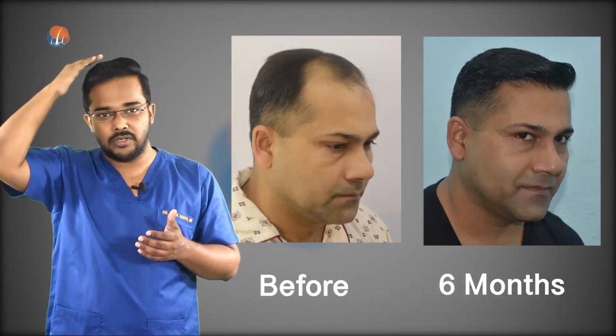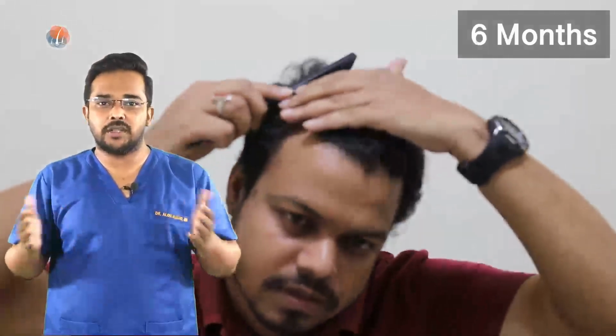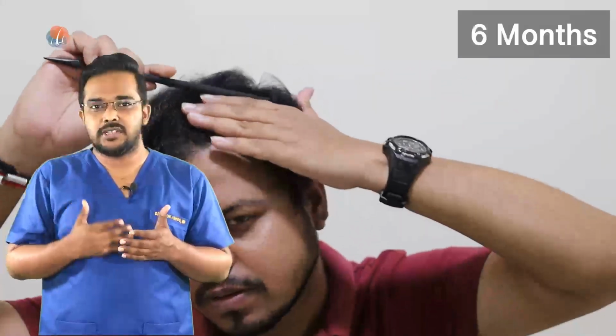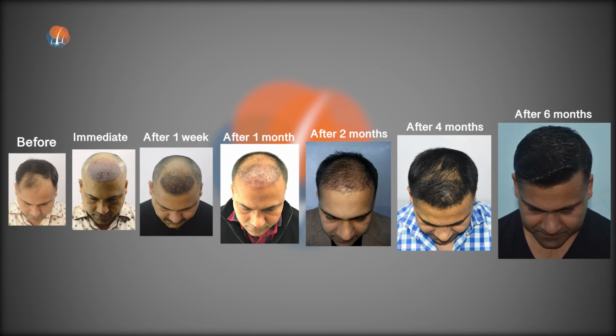You can comb your hair. Suppose somebody had a completely bald area before the transplant, in that case the change is more appreciable. But at this point of time the growth is not complete. The growth will continue to increase gradually in terms of thickness and length, and by 9 months we expect around full growth. This full growth may continue up to 9 to 12 months, and sometimes in fact I have also seen full growth achieved at 1.5 years. So this is the normal phenomenon: first normal shedding, small growth, then 50-60% growth by 5-6 months, then full growth by 9 to 12 months. After 5-6 months, gradually the density, length and thickness will increase.